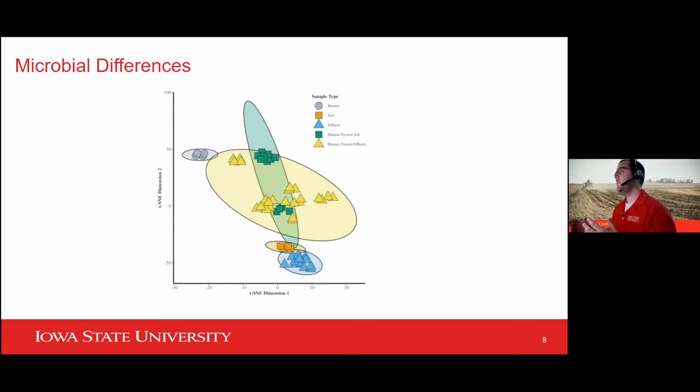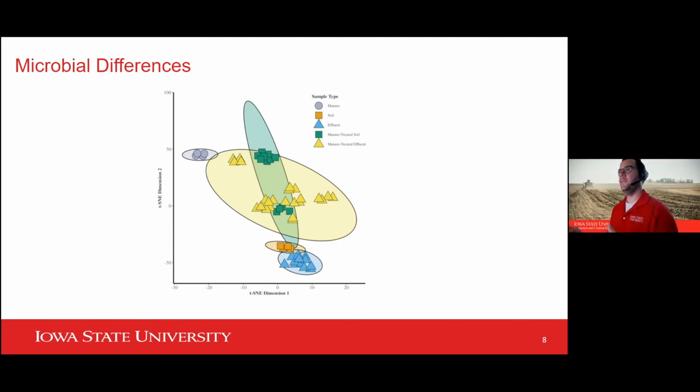And the important thing to remember is that if data points are located close together, those microbial communities are really similar. If the data points are located further apart in distance, those microbial communities are relatively different. And then they have a key up here that tells us what the samples are. So we can see these 4 dots really close together. Those are directly from the manure, right? It makes sense that all those should be relatively similar. They got one manure source.